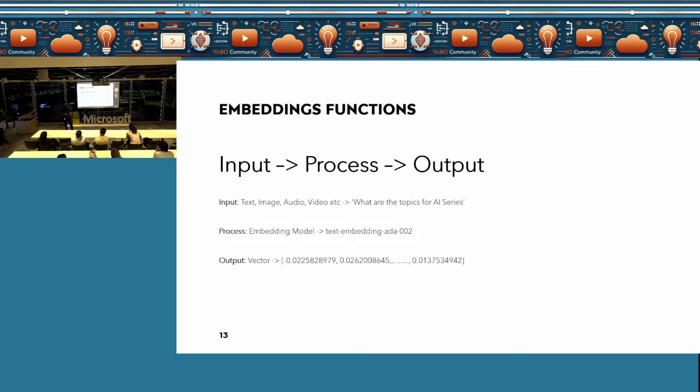And then for the embedding models, there should be a function which can convert text or image to a vector form. This is what we call embedding models. We will check into this in a while. And then the output will be something like this. You will have a vector, and it will have a dimension. We will start with 1536, the length will be 1536.